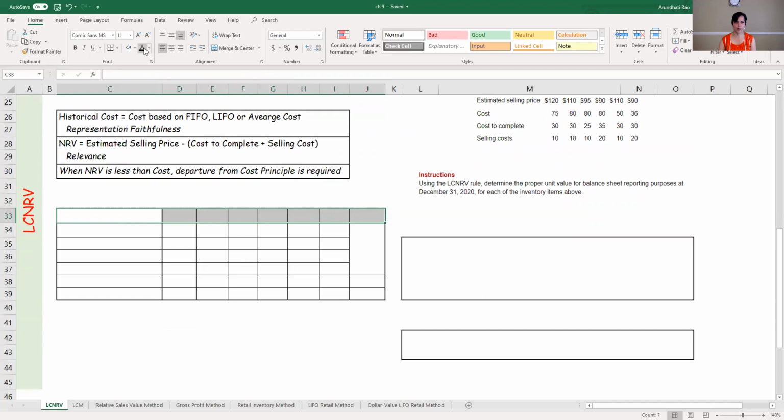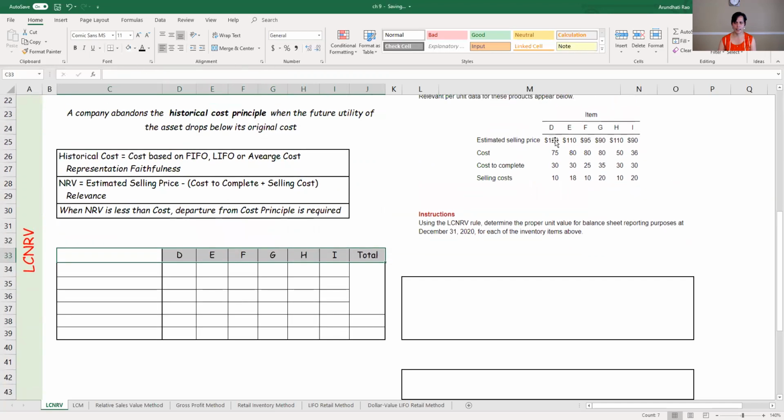So I'll tell you what my headers are over here. I have exactly the same as we have over here, the item numbers. And then what you will see is I've rearranged the terms slightly over here. I have the estimated selling price, that's the first one. To arrive at the net realizable value, I need estimated selling price, less cost to complete, less selling cost. So I'm just going to rearrange the information given. So estimated selling price, then I'm going to skip over, go to cost to complete, and then selling cost. So when I deduct these two costs, I will get the net realizable value.